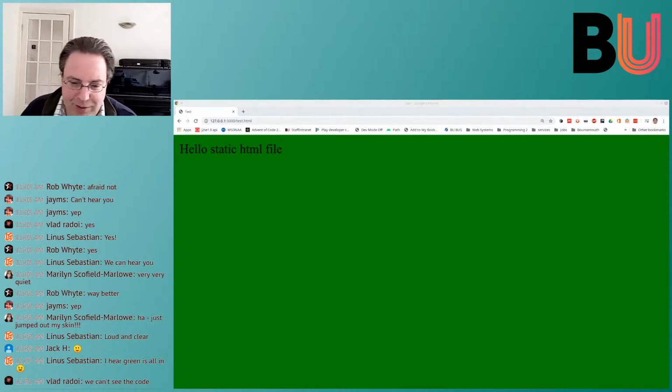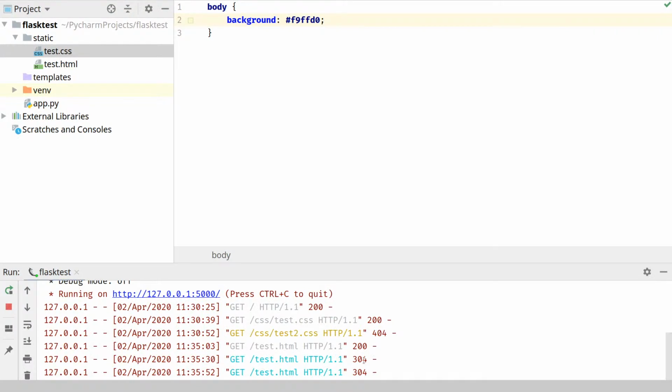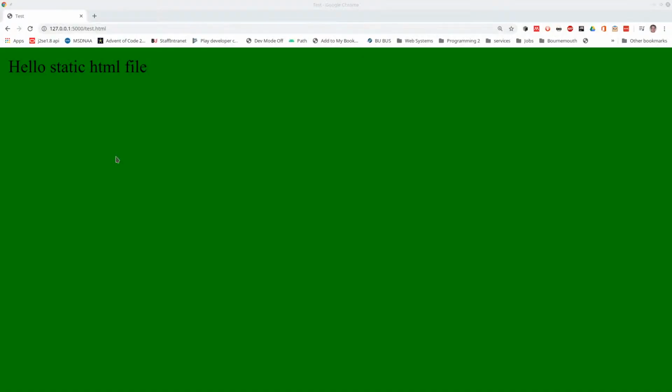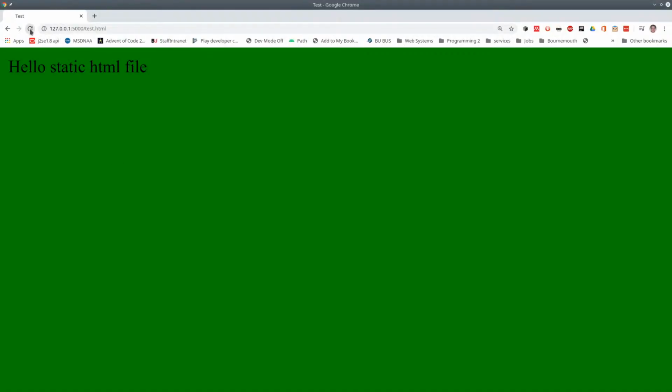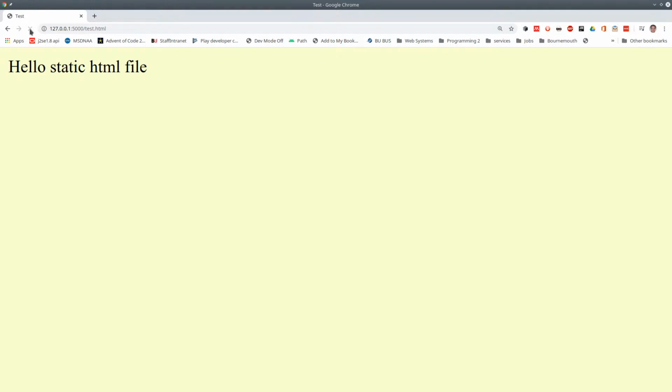Well, it's probably cached. Yes. When we look at our network tab, you can see that we have this GET request and it doesn't reload it properly. So maybe if we use a hard reload, yes, then we get the change.